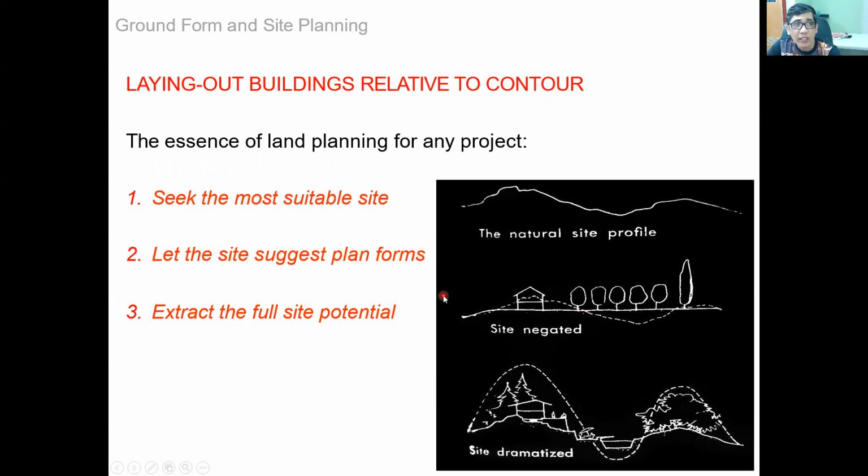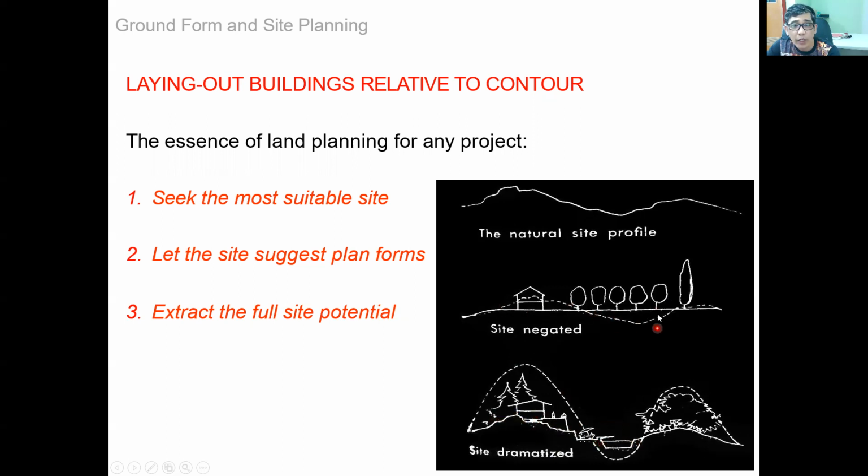There are other methods, which is working with the site contour. To create a good landscape, you need to work with the contour of the site. What he did here is he dramatized the site.